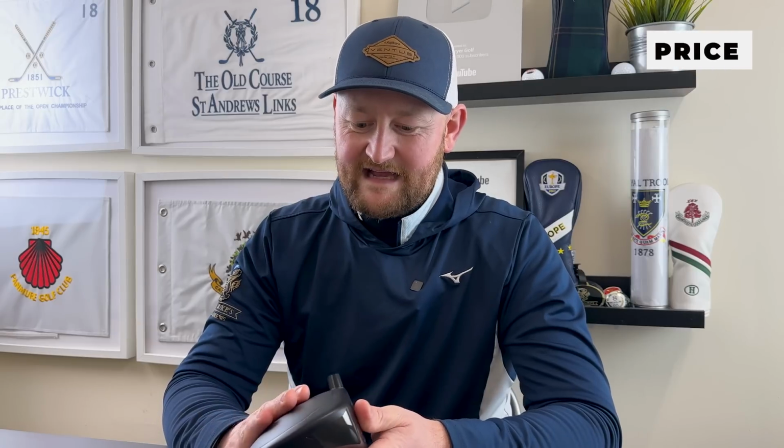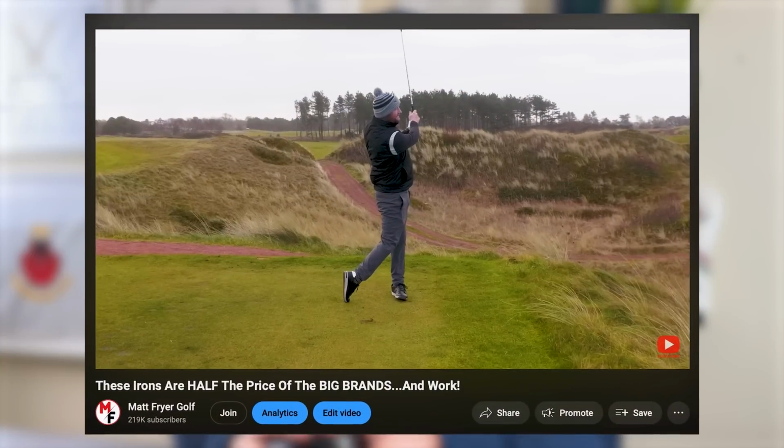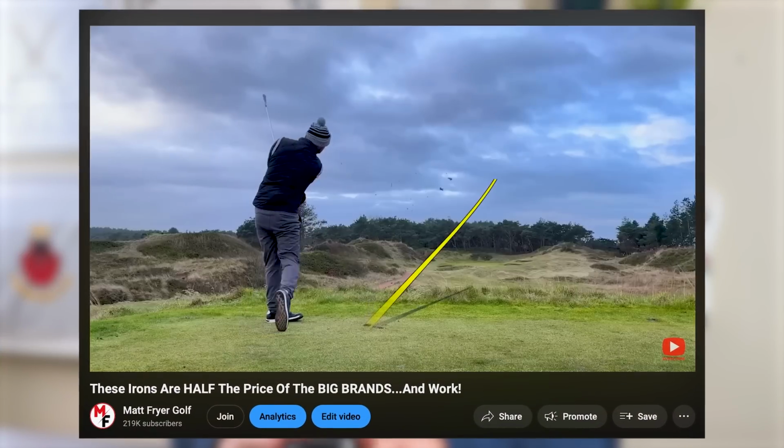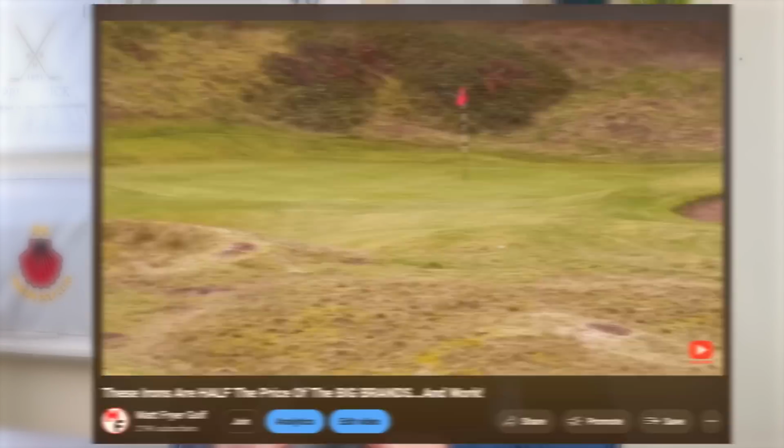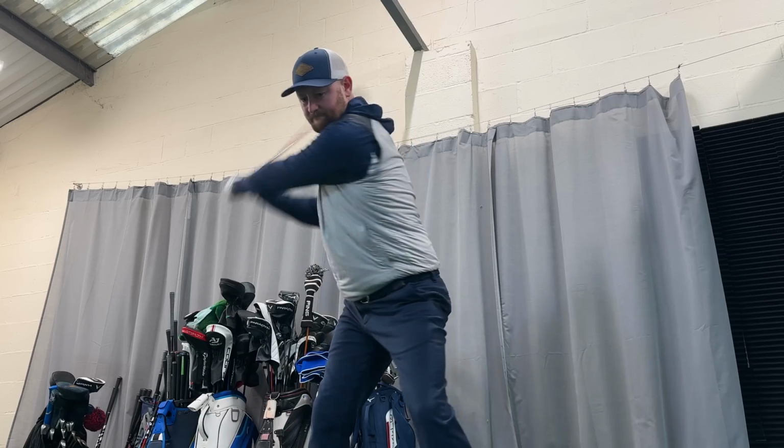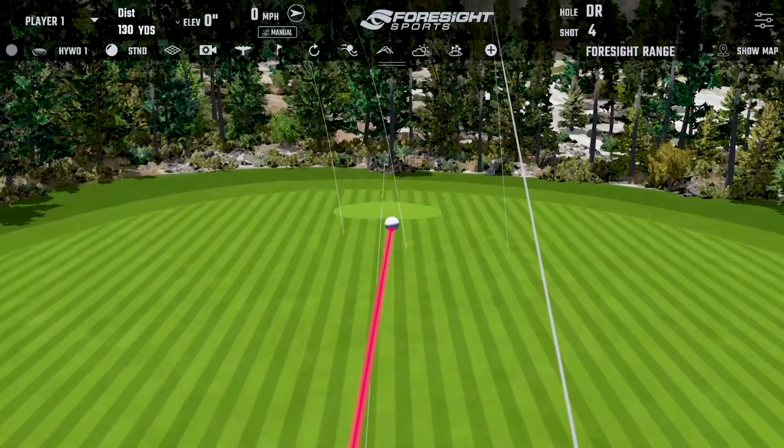But that being said, we have to take into account what these drivers cost, because does it mean that because it's a cheaper driver, I should expect less? I don't think so. We saw that the irons performed really fantastically last time and were really, really good and stood up with any big manufacturer. Now, I think it might have just been me, and it will be interesting in a moment when we actually see some data to see where it comes out on the numbers.